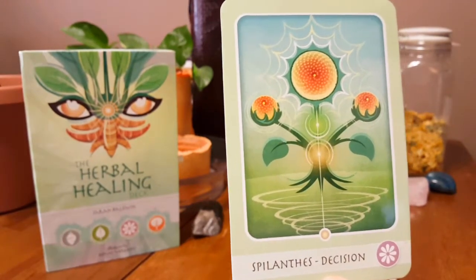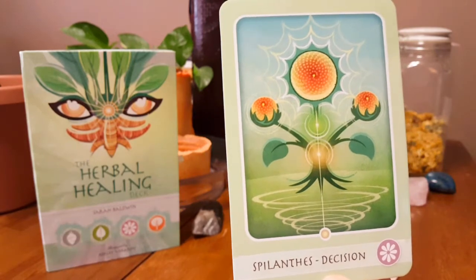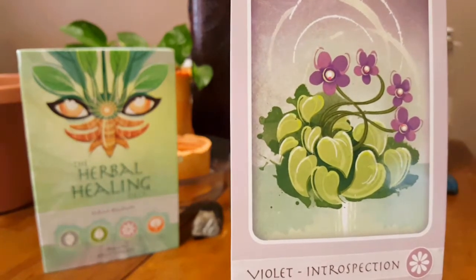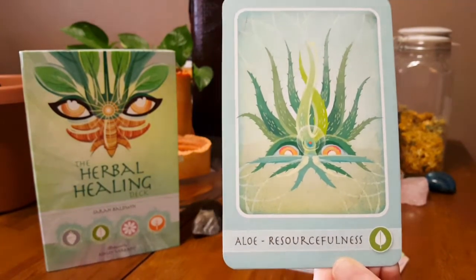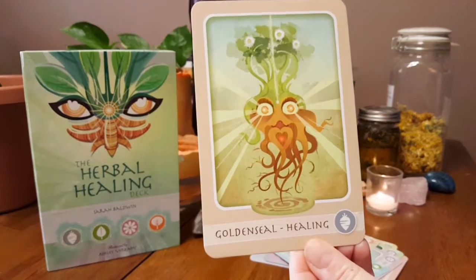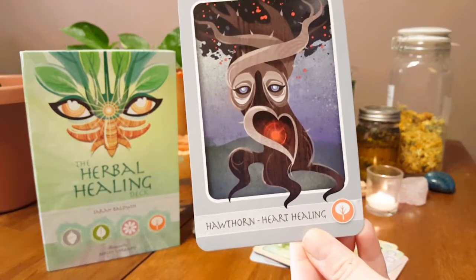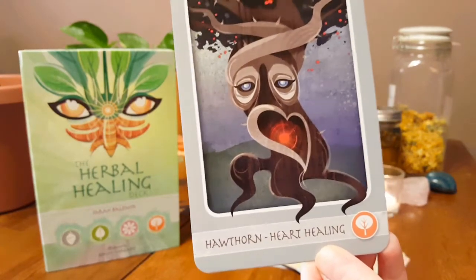I love this plant. It's a very good plant for any mouth pain, tooth pain that you're having. It's also called the eyeball plant. Violet, introspection. Aloe, resourcefulness. Golden seal, healing. Hawthorn, heart healing. I love this card, and hawthorn is amazing for heart health.